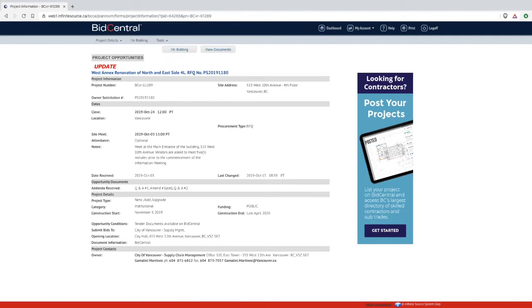Next question, what are the costs? So there's a couple of different options there. You can pay just per project, although I highly recommend a subscription to the site, and that gives you unlimited access to all the projects on the site. And that way, you don't have to pay per download, basically. So if you're part of one of our regional construction associations, you end up saving 60% on the cost, which is great savings. Otherwise, it's $79 per month or $875 per year.